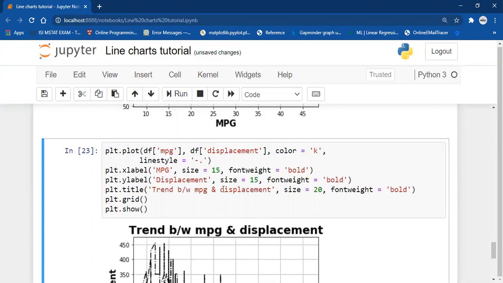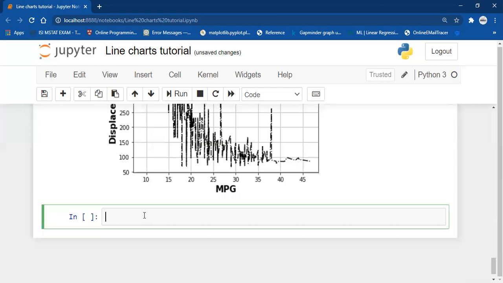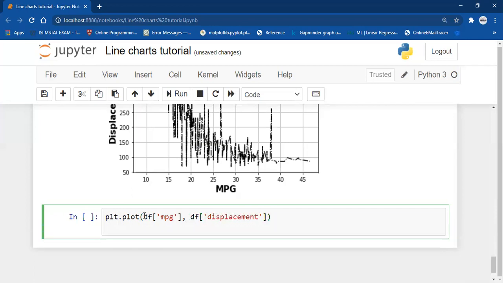Now, what if we want to plot two line charts on the same plot so that we can compare more than two variables? We can do that as well. So how can we do that? Let's start the graph from the very basic plt.plot, and I'm going to use again mpg, and I'm going to use displacement, and the other plot which I'm going to plot is basically mpg versus horsepower.